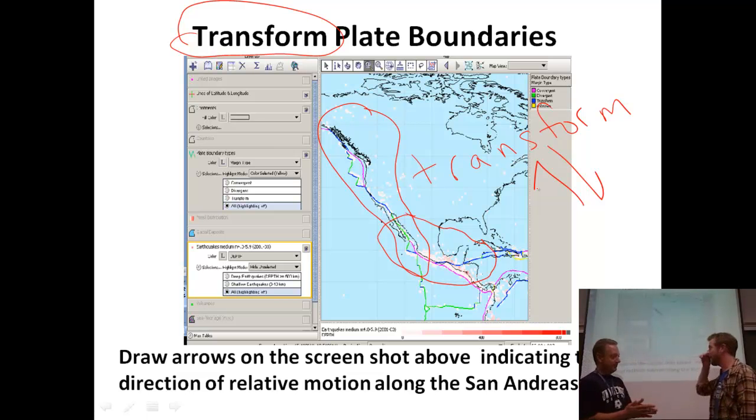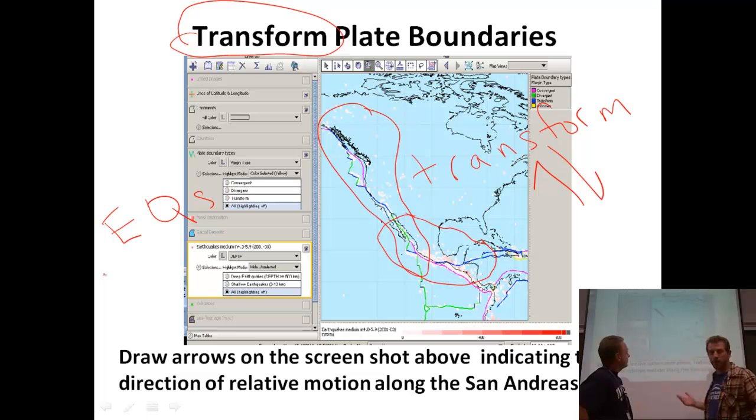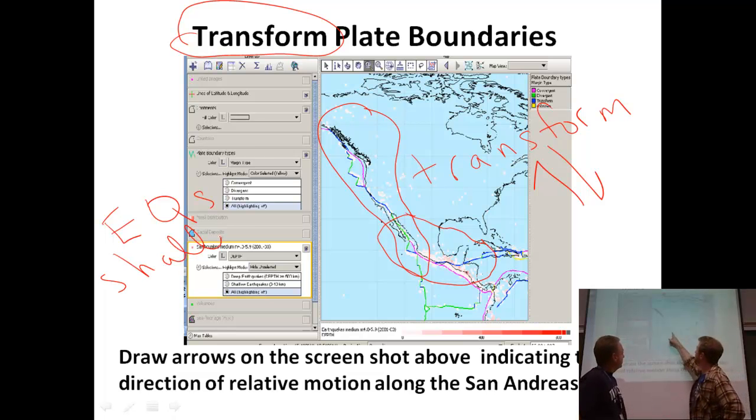Oh, much better. Okay, so do you guys think this will be a really deep or a really shallow earthquake? Well, we didn't go down and we didn't go up, so we kind of stayed right on the surface, right? Right at the surface. So when you see transform plate boundaries, look at your earthquake depth. We saw that the white earthquakes, if we look at our scale down here, our key, were really shallow. They're found right at the surface. So another place you see shallow earthquakes is where you see these transform boundaries.